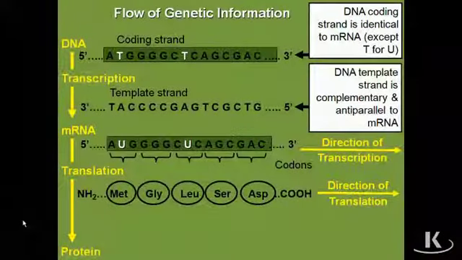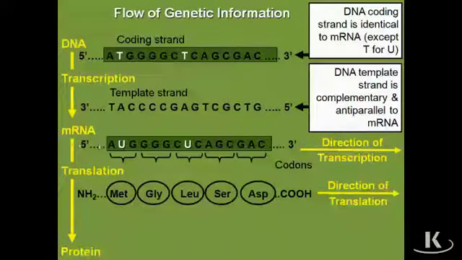go out into the cytoplasm, and it's going to be bound by a ribosome, which will now translate this mRNA information into protein sequence. In the prokaryotic cell, there's no separate nucleus. So as soon as the mRNA is being made, a ribosome is going to hop on board and start translating this into protein information.